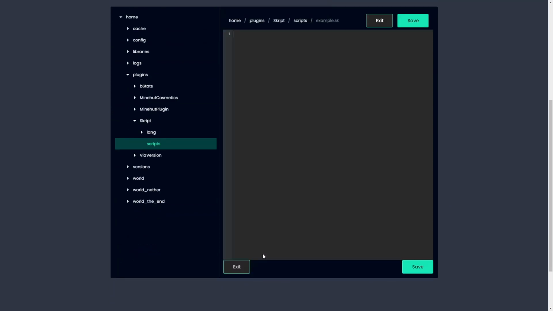When creating scripts, you will see that we use a lot of indentation. You can either use 4 spaces or 1 tab per indentation. You cannot mix spaces and tab indentations in the same script file. I recommend using tab spaces. You have now set up Skript.